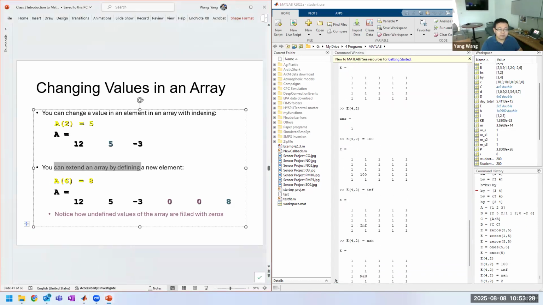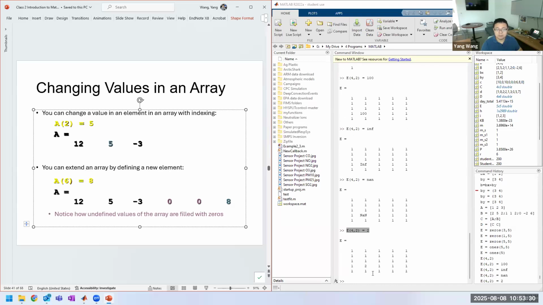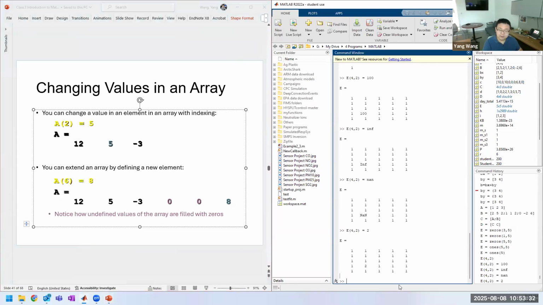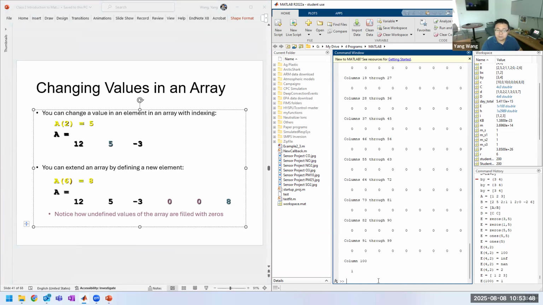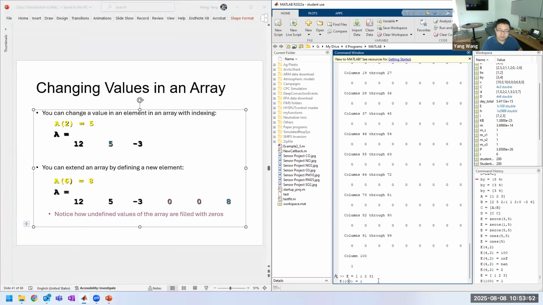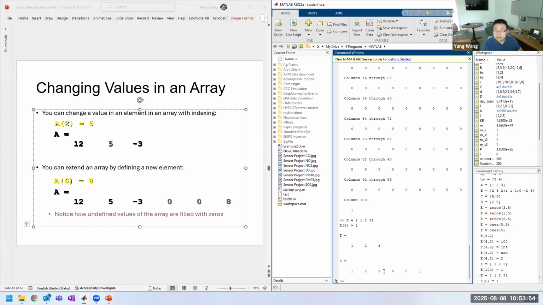And you can also extend an array by defining a new element. For example, if you already have E equals 1, 2, 3, and you want to extend the array, you can do E(100) being 1. I think that's too big. So let's just do E(5), E(6).